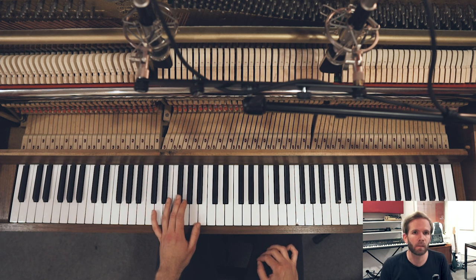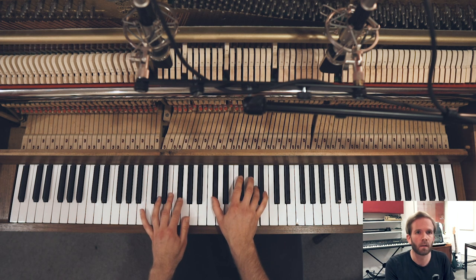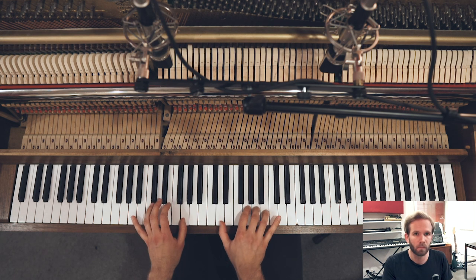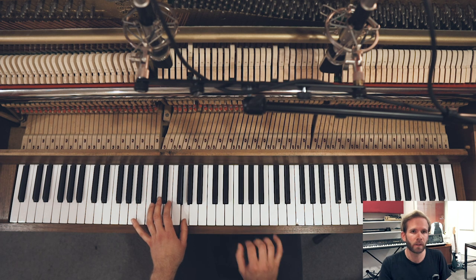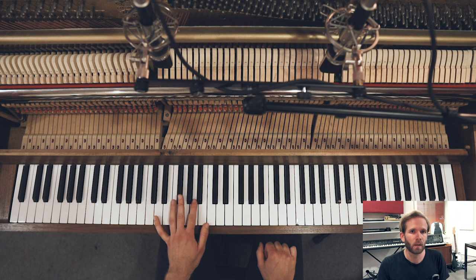After this, the second part starts, where the song modulates from F sharp minor to C major. The rhythm pattern stays the same. We just move it to the new key, and here again, only the bass notes are changing.